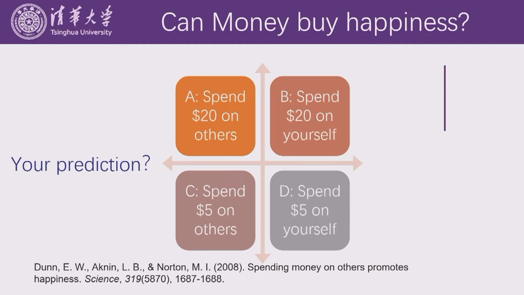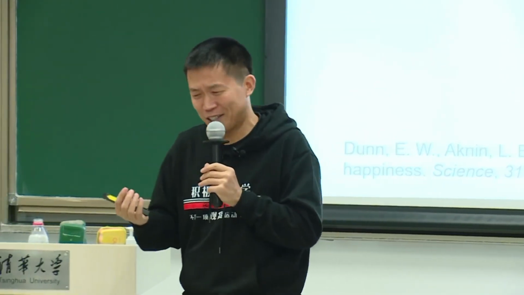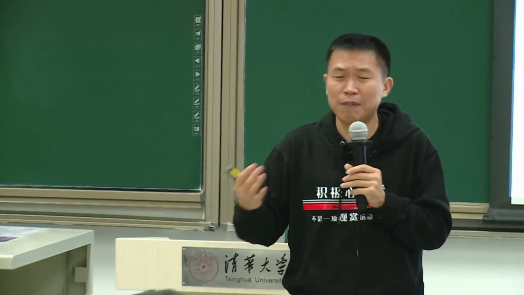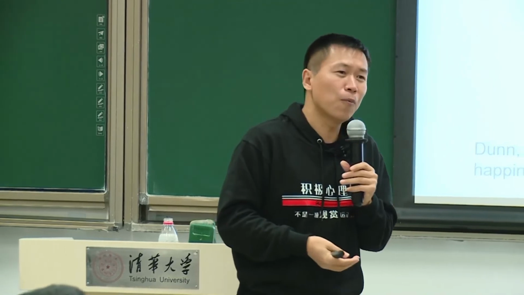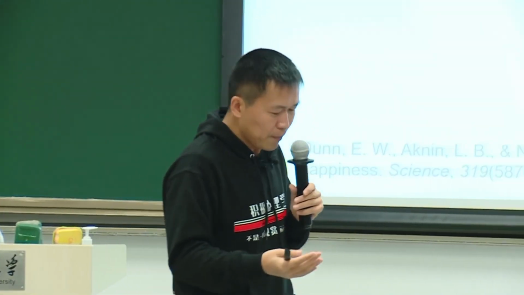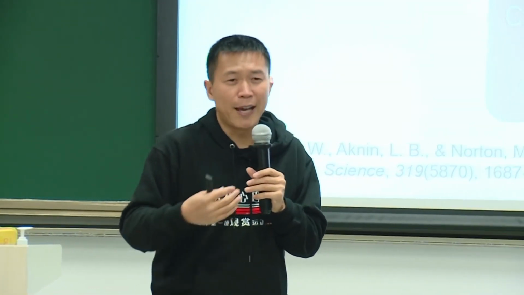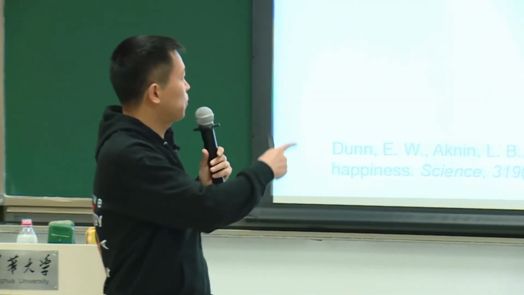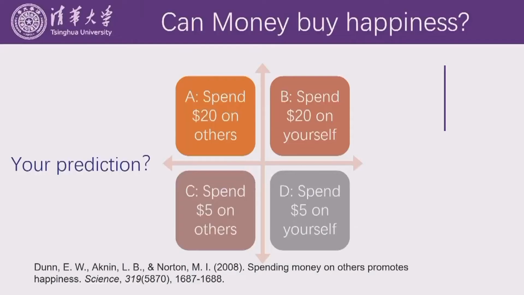And for people who spend money on yourself, okay, by the end of the day, you have to buy yourself a coffee, right? Or buy a chocolate, or watch a movie. Anyway, you have to spend money on yourself. Okay, so here is the question. Before they ran the experiment, they asked a group of other Harvard students, for groups A, B, C, D, which one do you think will be happiest at the end of the day after they use the money? So what do you guys think?